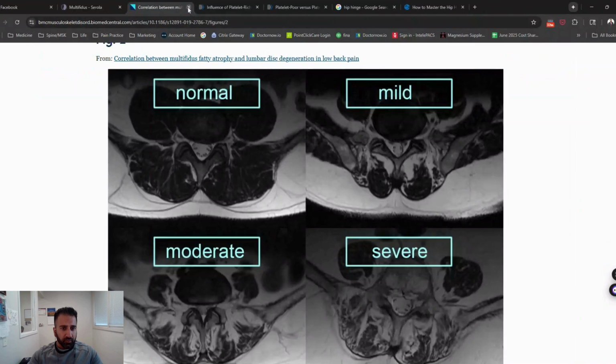So I want to show you a picture. These are MRI images, T2 weighted images, which essentially means that the fat and anything with high fluid content is going to show up white. And that's what we see here. These are axial cuts. My mentor says it's like looking at the rings of a tree. Here is the disc area. Here's the psoas muscle. Here's the group of multifidi muscles and the erector spinae.